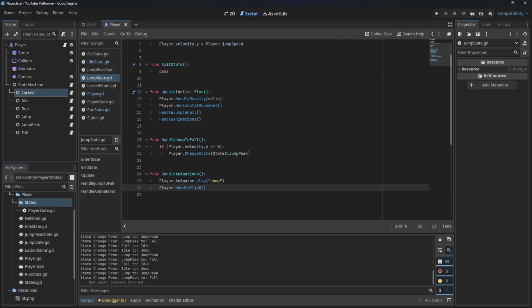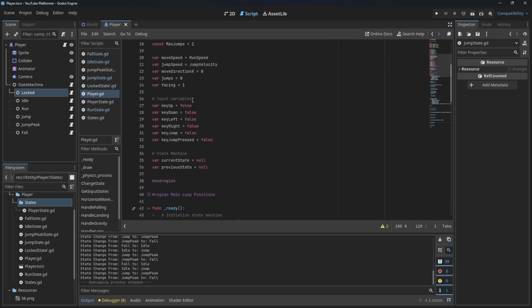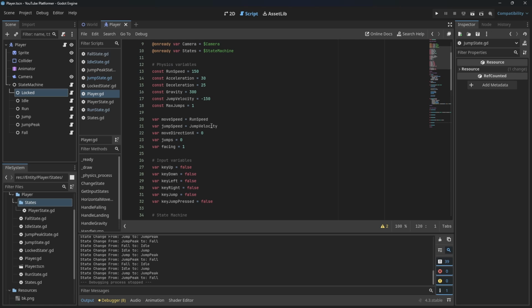So let's try and figure out why. The player.handle gravity, that's there, perfect. Player velocity.y equals player.jump speed. Let's make sure all those variables are right. Jump speed, jump velocity, okay, that's all there.